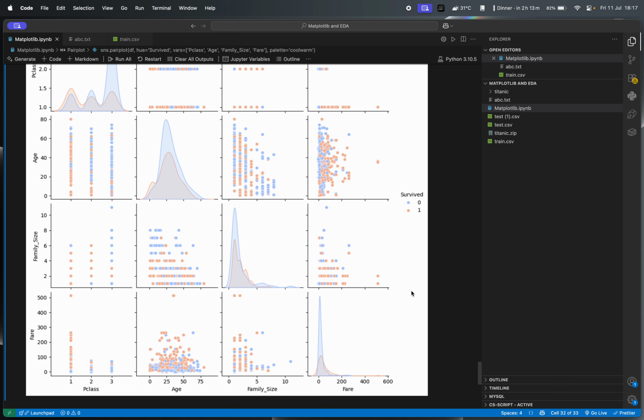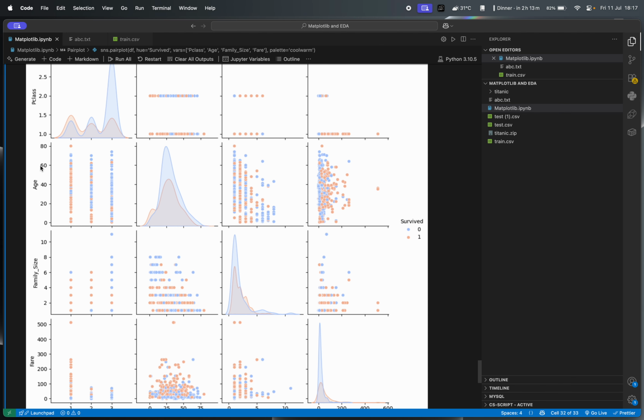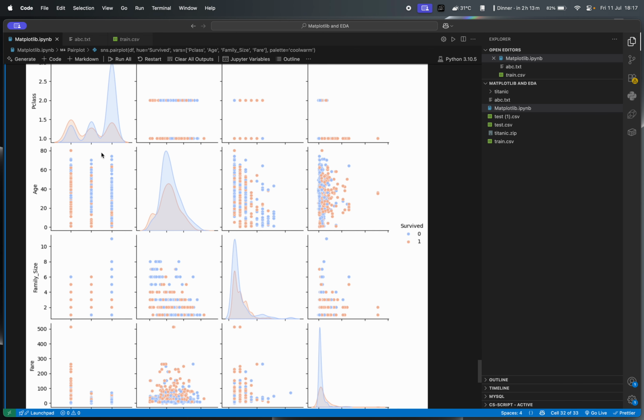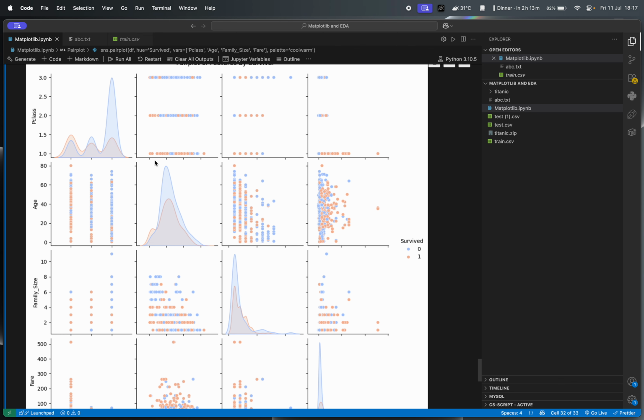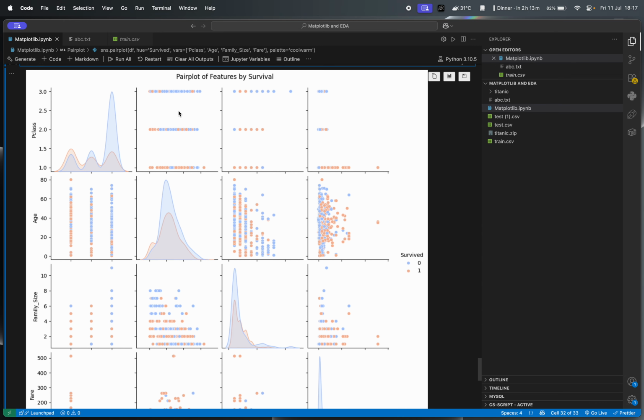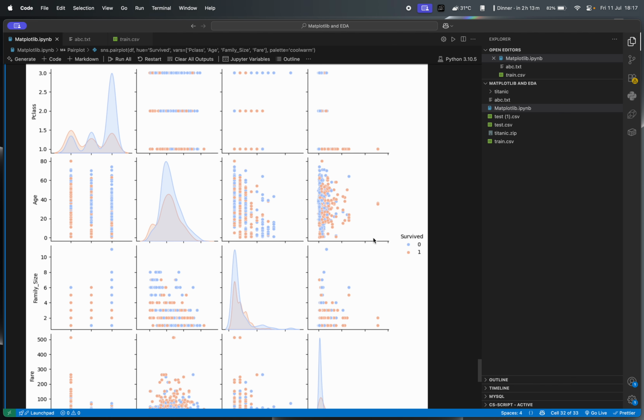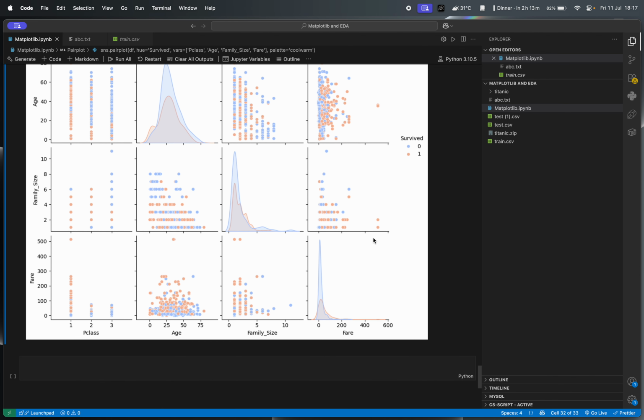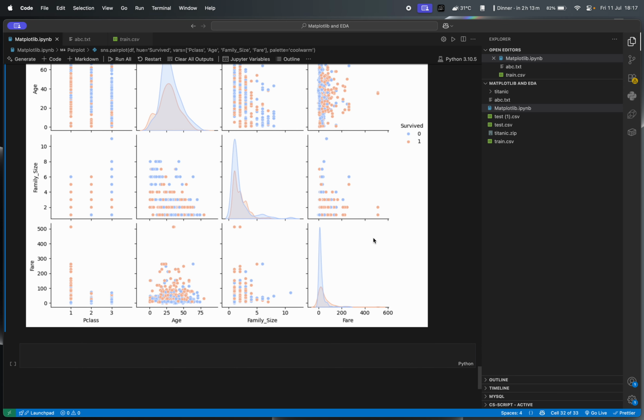If there were only two rows and columns, two axes, pclass is on the y axis over here, and pclass is on the x axis also. But the values you are getting plotted are based on 0 or 1, that is survived. Over here, pclass is the y axis, the x axis belongs to age, and 0, 1, these dots are the third value which we consider while plotting. So what does this mean? We are doing multivariate analysis, because we are not considering 2 variables, now we are considering 3 variables. So this is another good thing you should do while preparing a research paper or while doing a machine learning project.